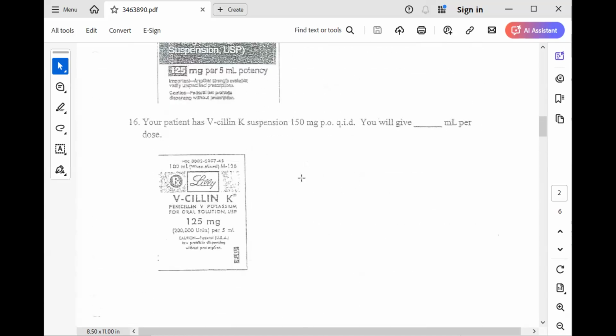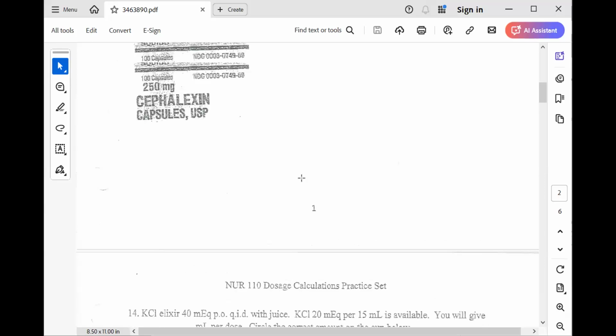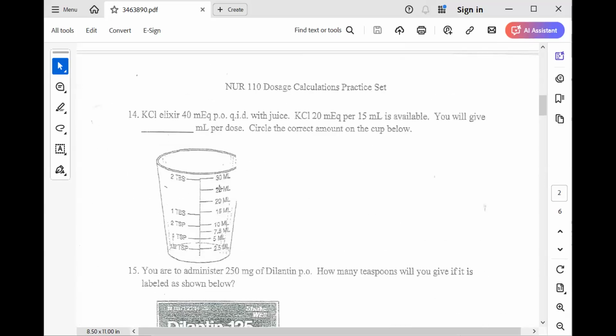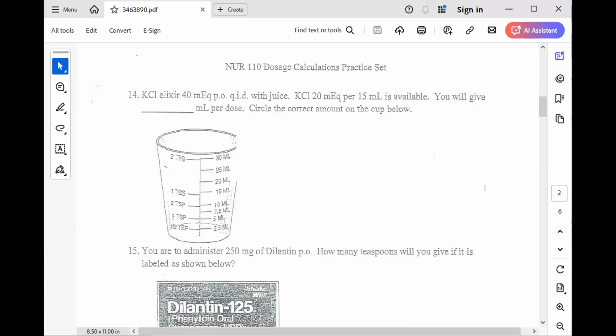I'm going to go ahead and start with this one here, so I'm going to annotate. Should be able to draw. Okay. So the secret with these liquids is that they work very, very well when you're doing these oral suspension-based medications. Doing ordered over available, desired over have, that process works really, really well. And when you're setting this up, a lot of it is just making sure you understand what the question's asking you.